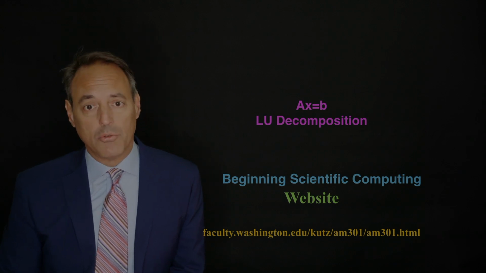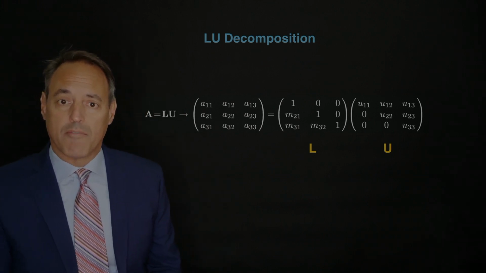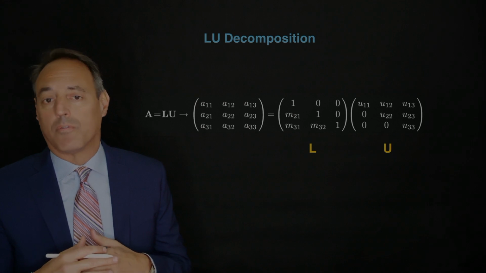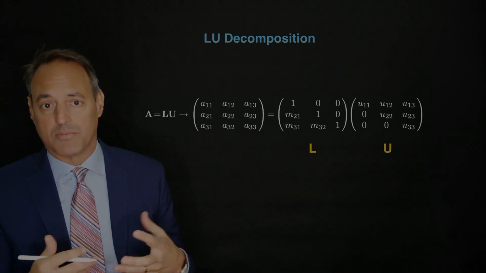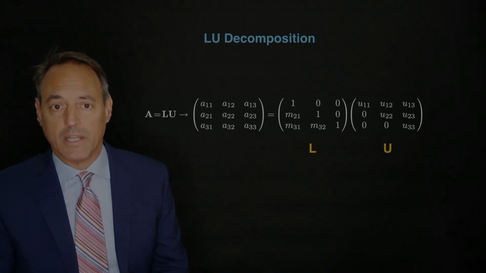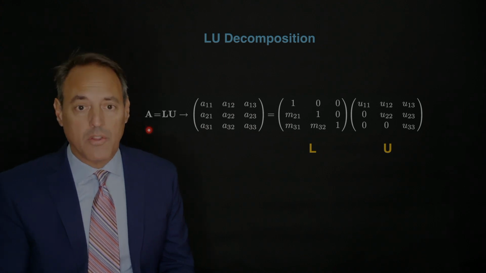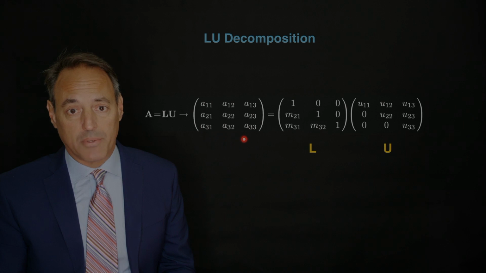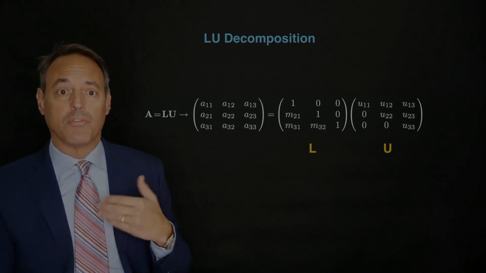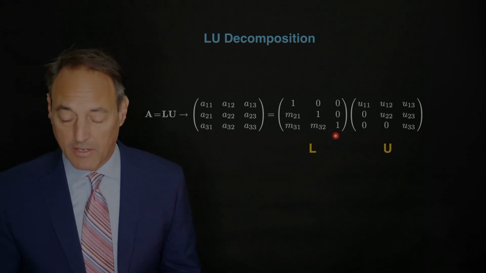So let's talk about LU decomposition. In general, decompositions of matrices have formed the backbone, for decades, of how we might solve linear algebra systems or systems of equations at scale much more quickly. LU is a classic technique which basically takes the matrix A and decomposes it into a product of two matrices, L and U. So if we generically take a 3 by 3, here it is. The structure of L and U is very special. Specifically, L itself is given by here.